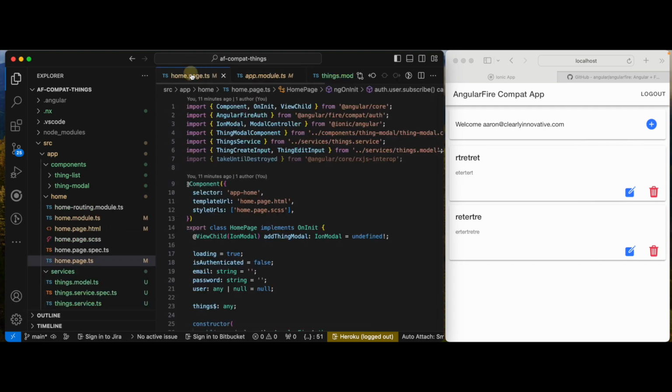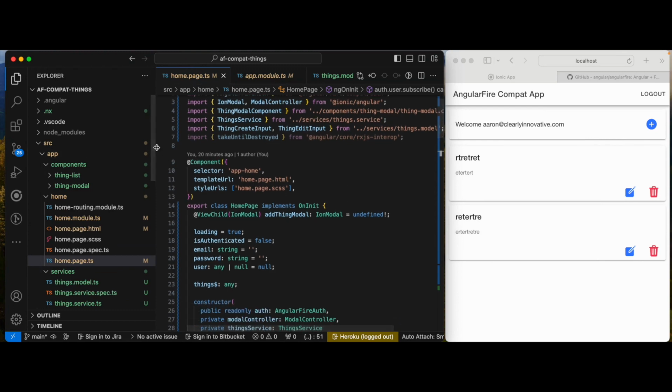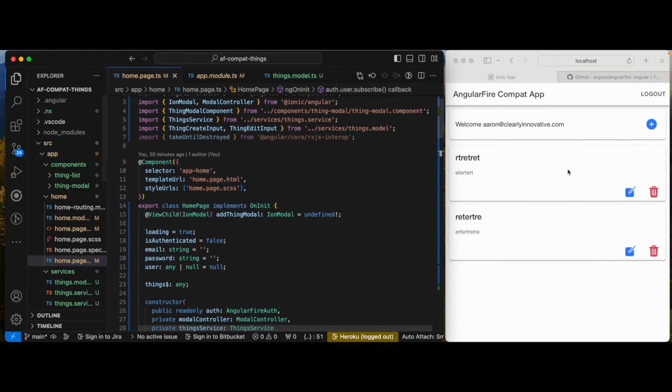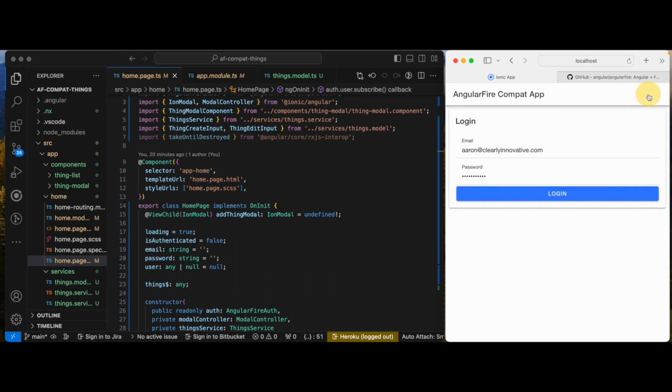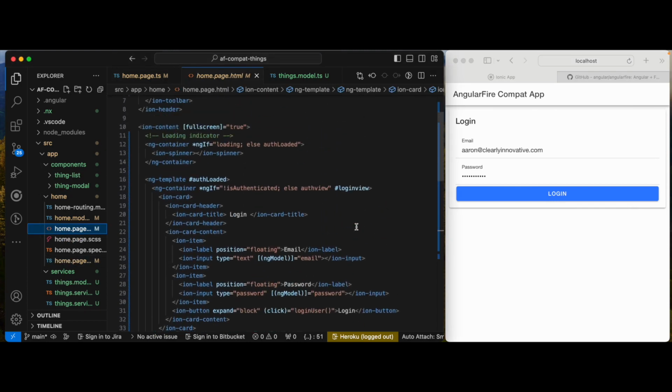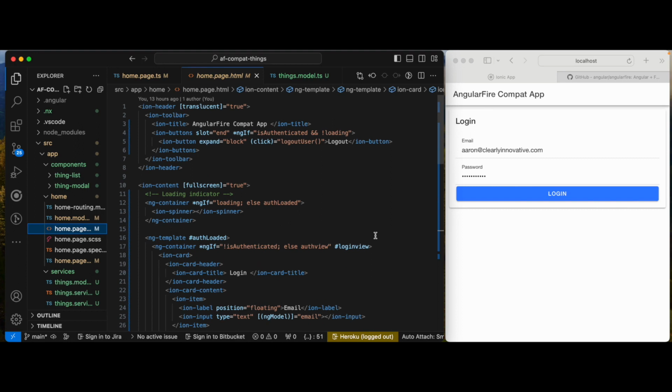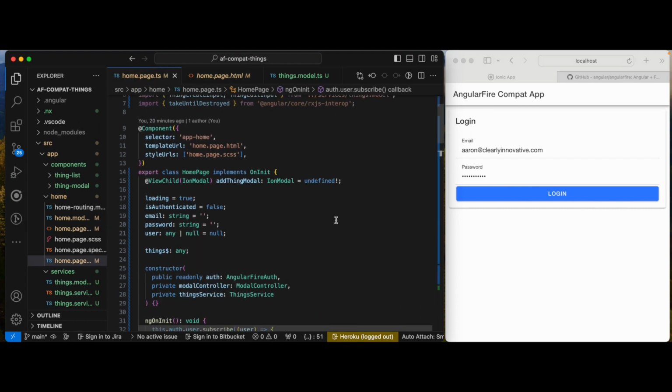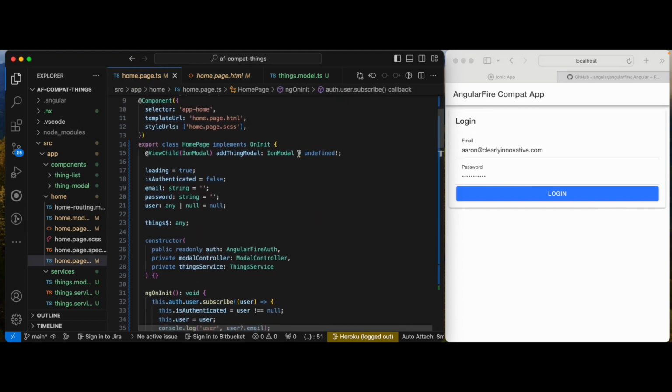Let's hop into the homepage, so we can first talk about how I'm pulling off the auth thing. So when I log out, let's look at the template. We can probably explain it better from the template. Module, homepage, here we go, template. So what we're doing is, let's start with the homepage.